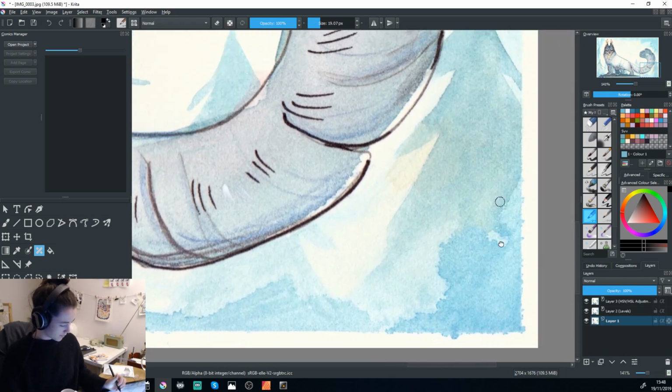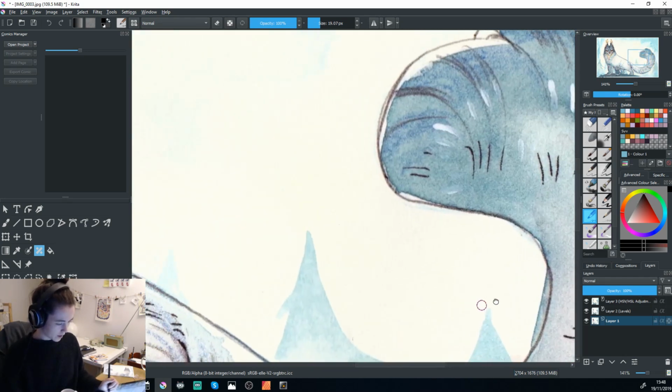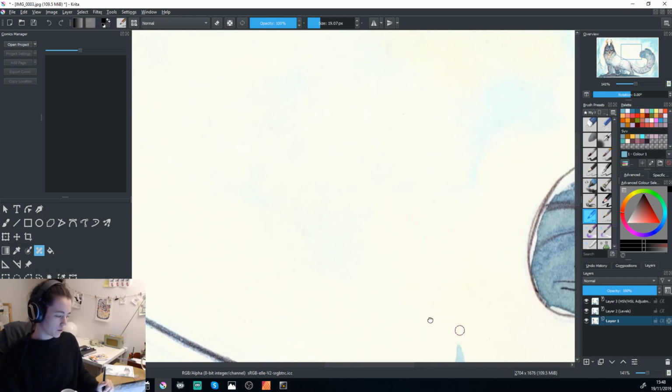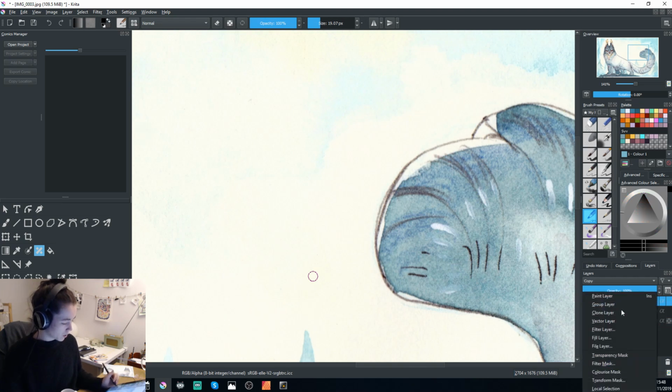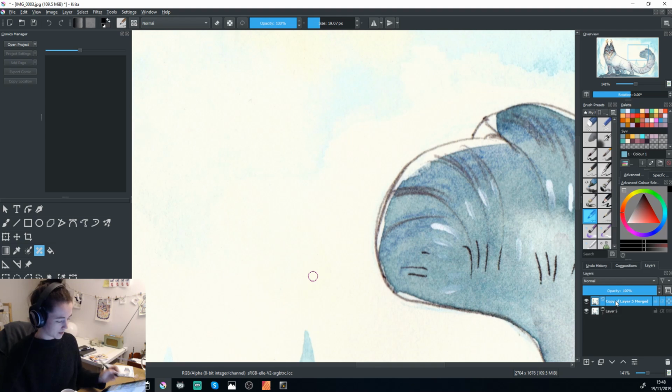Should be fine. Alright. Another thing I do like to do when I'm going to print something that has white in it is to make sure that is white. I'm going to group all this together and duplicate the group. I just do this when I want to be safe, so that I have it way back. And now this is all one layer.